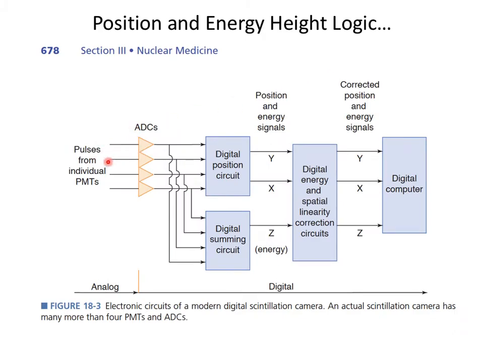So here are the pulses from the individual PMTs. The photomultipliers 1, 2, 3, 4, you know where they sit on the array, so that's equivalent to positional information. And you sum up the energy from those different PMTs and use your energy bandwidth to decide whether or not to trigger that as an event, right? Is it enough energy to be an event?